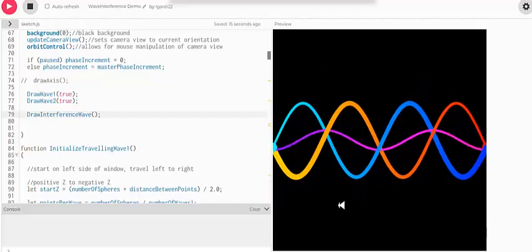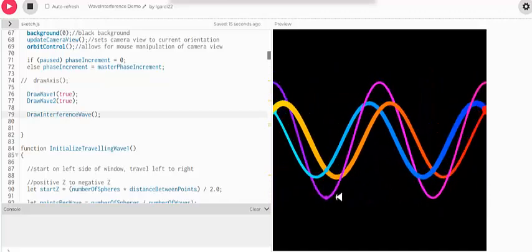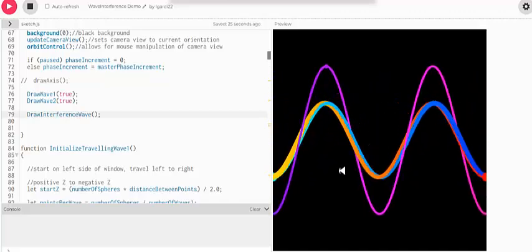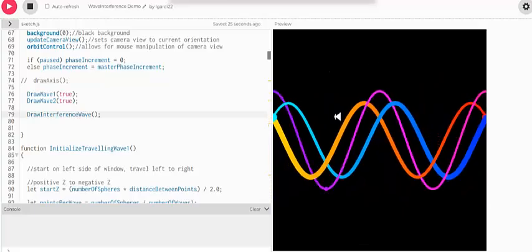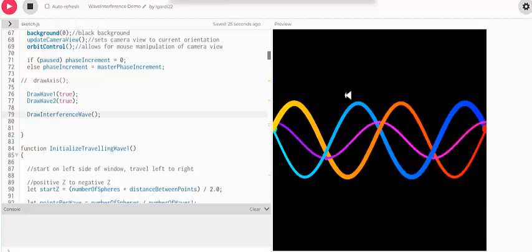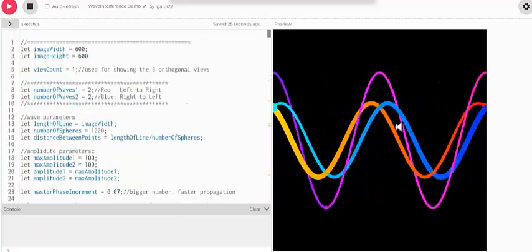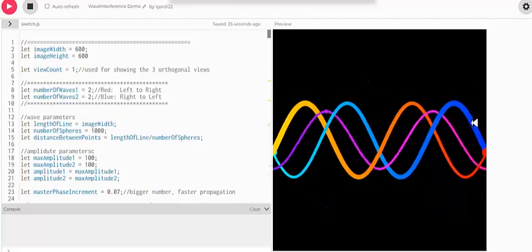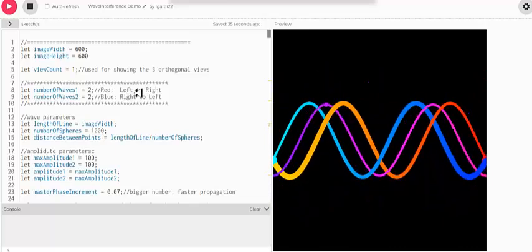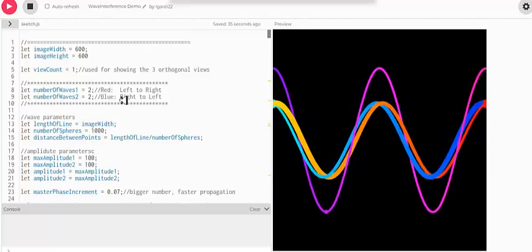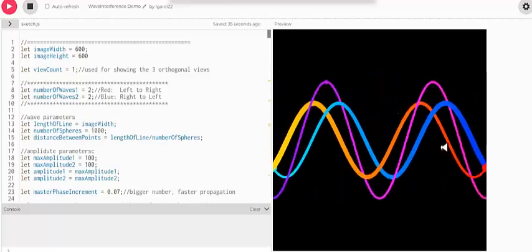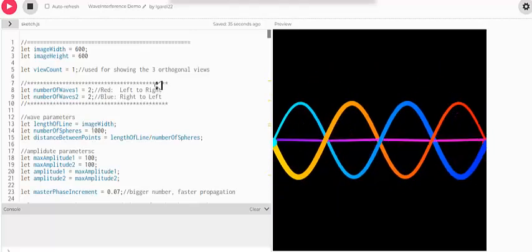Because each wave has the same wavelength. There's two waves in the screen at any one time for both of the waves, and that is what we set up here. So the number of waves on my screen at any one time for the red wave is 2, and for the blue wave is 2, and this is the interference pattern that you get.